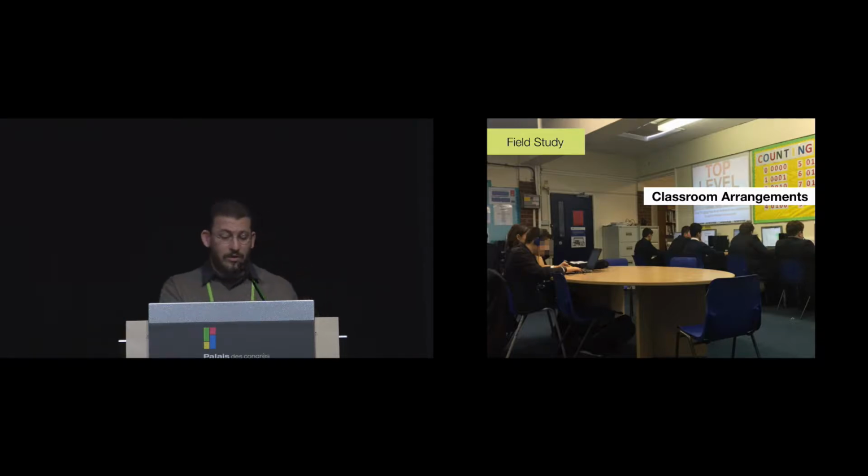Right, so I think it all kind of starts with classroom arrangements for us. What we found is that where the child with a VI sits in the classroom is often dictated by logistical needs. Perhaps they need to be near a power socket or get access to the internet, but it's also to do with needing to be in a place that's less distracted by the noise coming from the rest of the class, or to be less distracting towards the rest of the class.